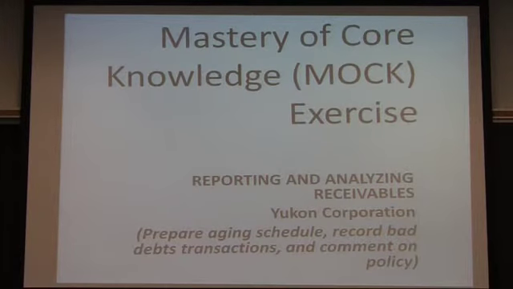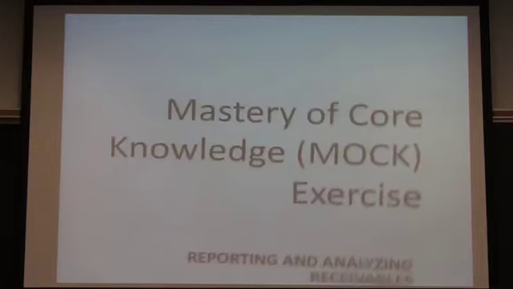For this mock exercise, we're going to go through more practice regarding reporting and analyzing receivables. We're going to work on Yukon Corporation. We're going to work on an aging schedule this time, preparing some journal entries, and maybe also commenting on the direction of the bad debts. Okay, so let's take a look at a question together here.